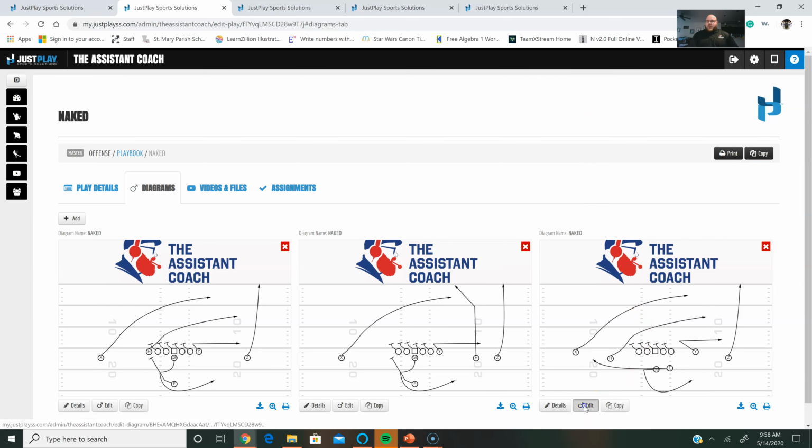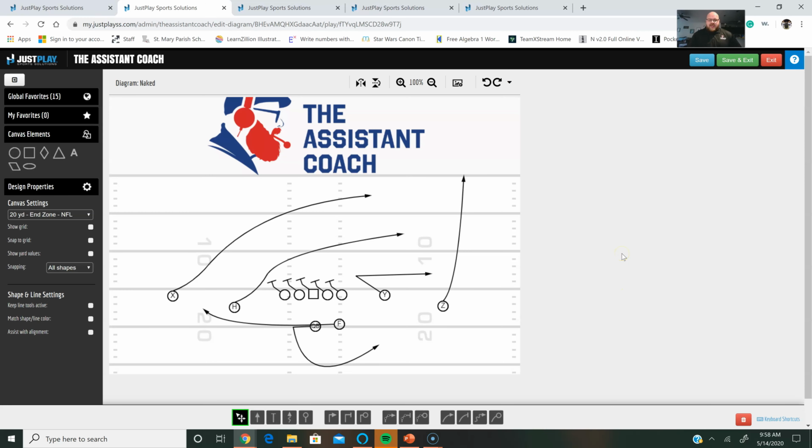Now, if you wanted to make that more of a gun look, this is how I would do it out of the gun. Here you've got 10 personnel. You're faking like an outside zone, jet type thing with your running back here. What I would do is have the quarterback shuffle, almost like you're doing power read with the running back here. That's why I have this little part coming over to help the timing of it, because the timing and the run action are the two things that make play action hard out of the gun.